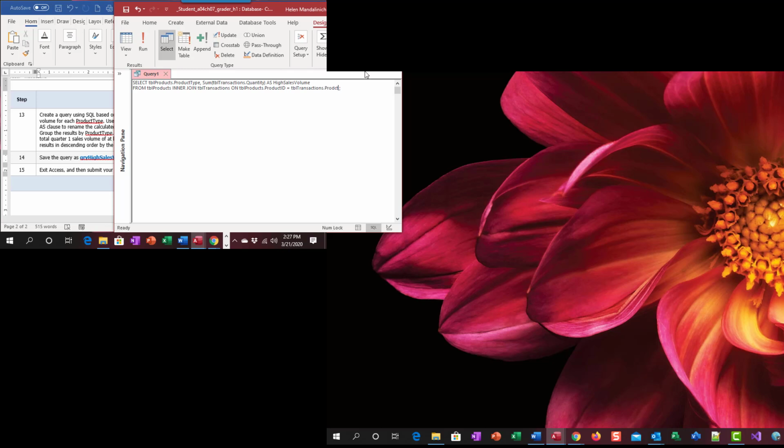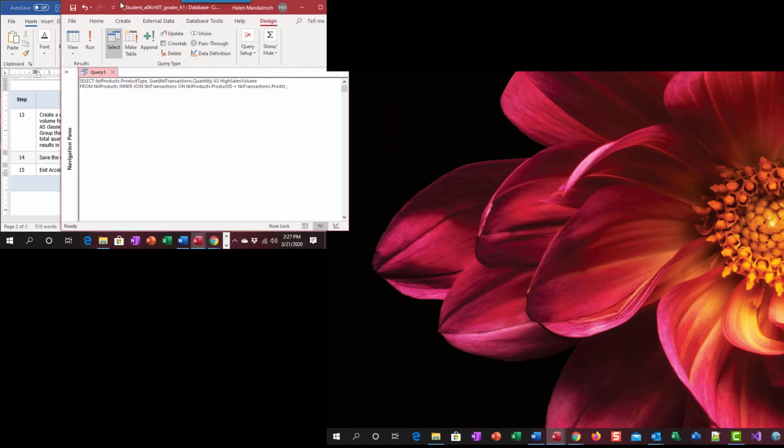Hold on, I'm off the screen here. So this part here is just pointing to the two fields that, if we were looking at the tables, would have the lines attached. And this is the one that already has a relationship, right? So a one-to-many, where the parent table is the one, the child table is the many, the primary key in the one table, and the foreign key in the many table. That's all we're doing, is typing that out.